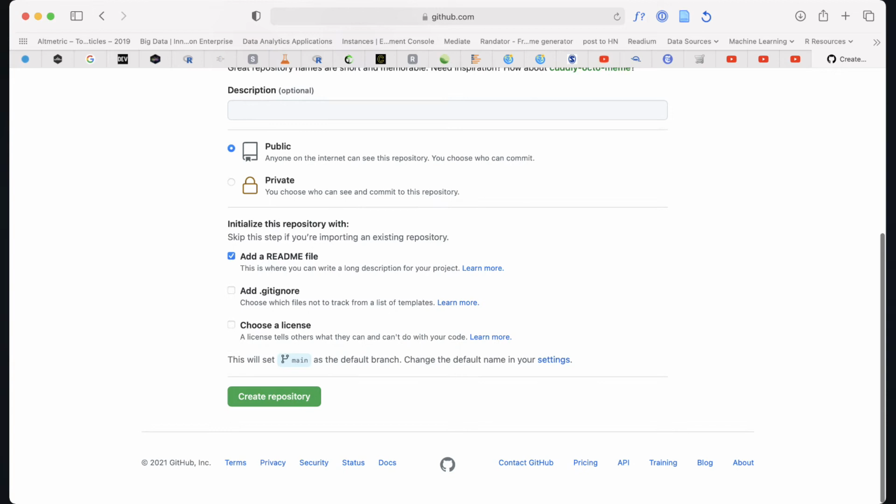The next box is for a file called gitignore. This file will keep a list of all the files that you want to not upload on GitHub whenever you are syncing or pushing stuff from your own local computer to GitHub.